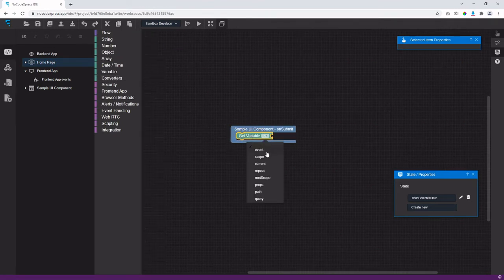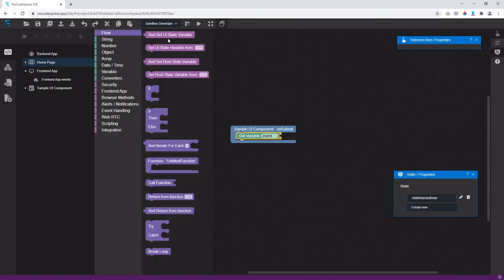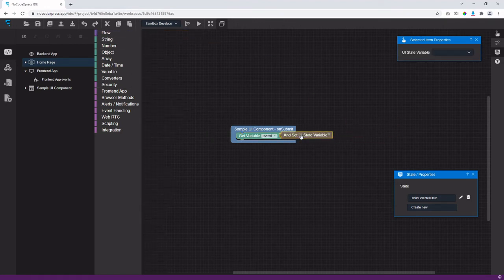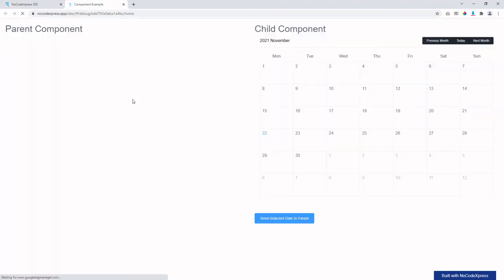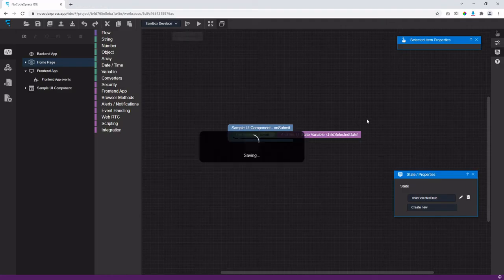And you can access the data from the event variable. And when you bind it to the state variable in the parent component, which is child selected date, and let's run it. So when you select a date, it will be listed in the parent component.